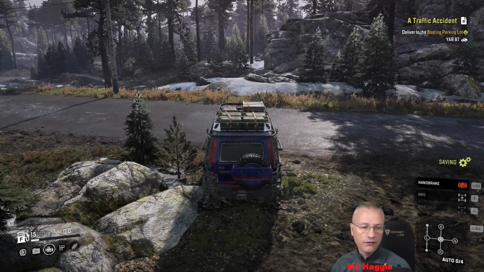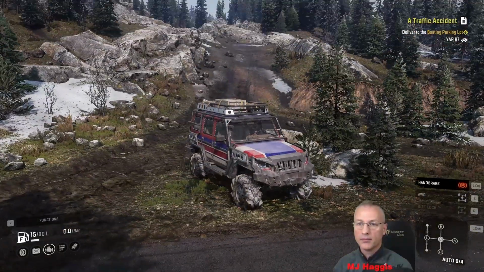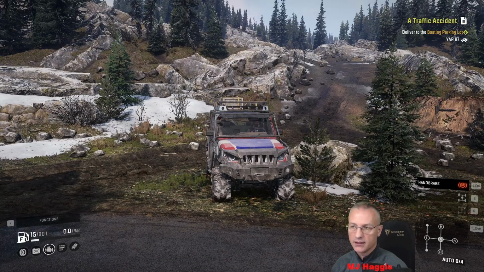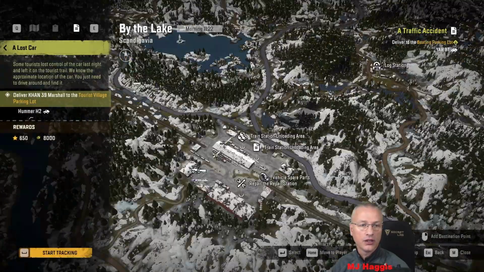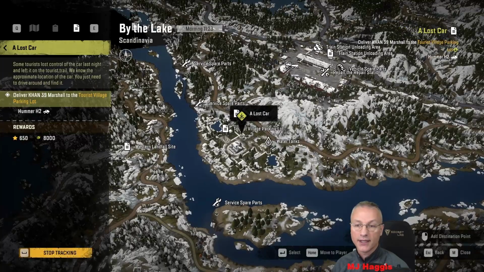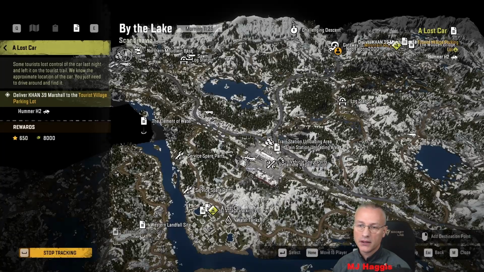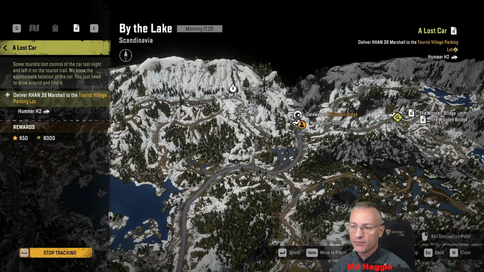Right, Falcon, how are you feeling? Oh, you need some fuel to start with, but we're going right back up that hill. And it's not for a traffic accident, that's the wrong one, let's get that corrected. A lost car. Start tracking that. So that's where it's got to go back down the hill. Where are we? It's basically... Yeah, okay, not too bad. We'll set a route if we find the Hummer. So, the Hummer is back up the hill.